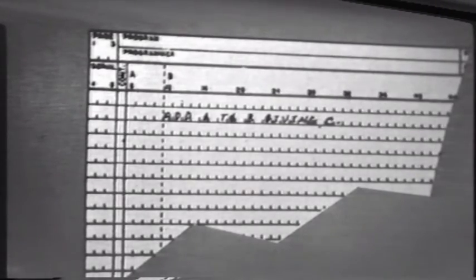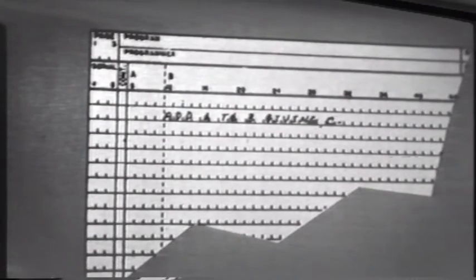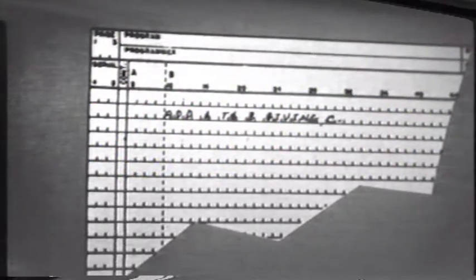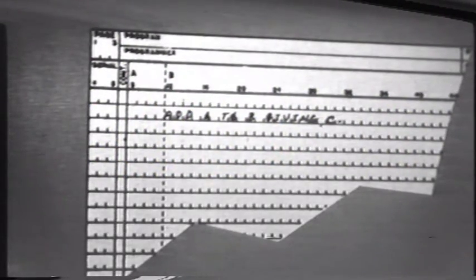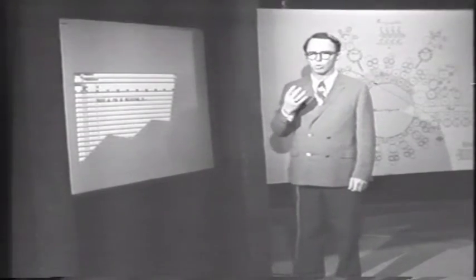And we have add A to B giving C spaced out across the coding form. This, of course, would have to go through the key punch process on its way to the computer, just as in Fortran.